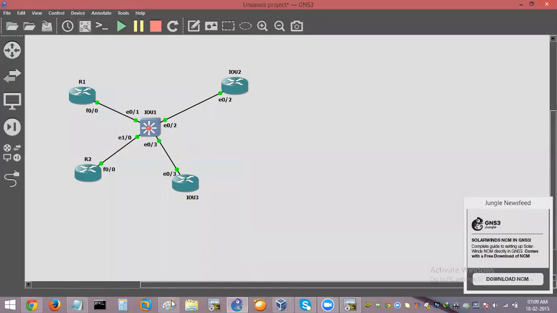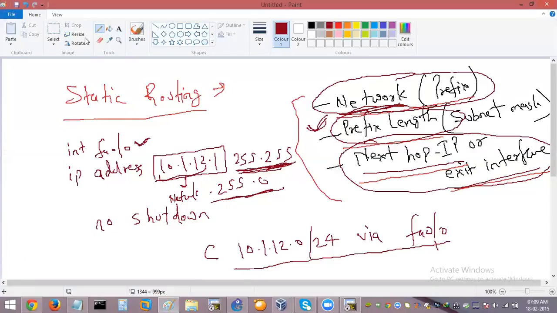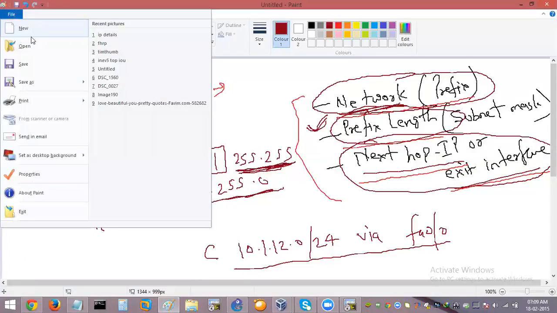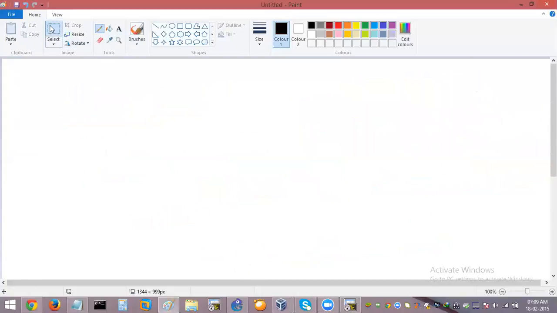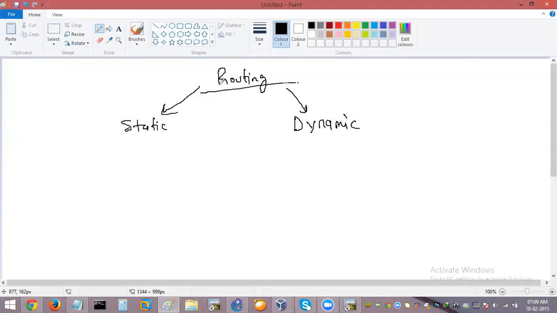So coming back to our routing part here, the routing can be done in different ways. So remember one thing, routing is nothing but telling a router those 3 information, which is the network information, network mask information, and the third one, exit interface or next hop IP. So this routing can be done either in a static way or the dynamic way.